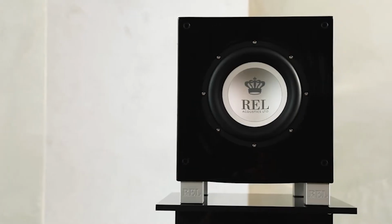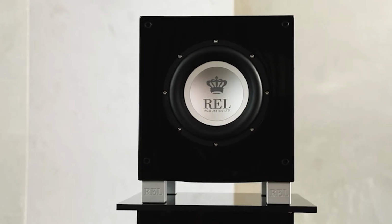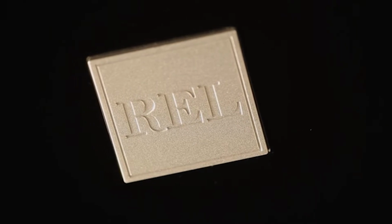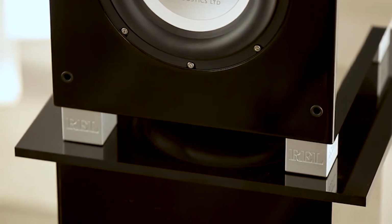The cabinetry on Rel's T7i, as with all Ts, is a full 1-inch thick, massively braced. These are musical instrument type bracings that break up the common mode resonances in the chassis beautifully. The final bit of resonance tuning in this actually is the aluminium badge on top. It takes that last little bit of cabinet boom out. As with everything that you see on any Rel, if it looks like aluminium, it is aluminium.